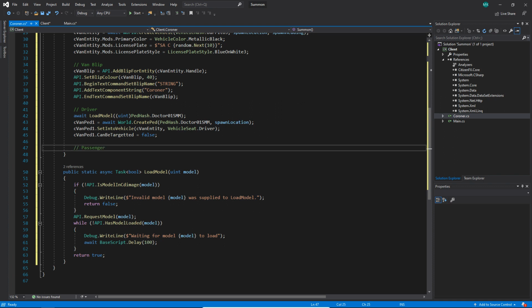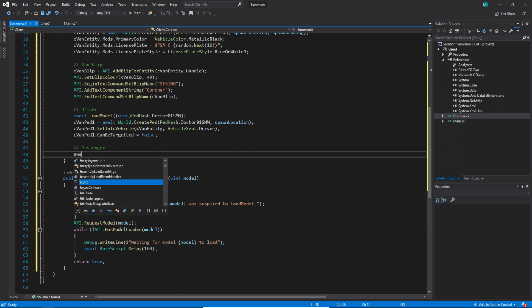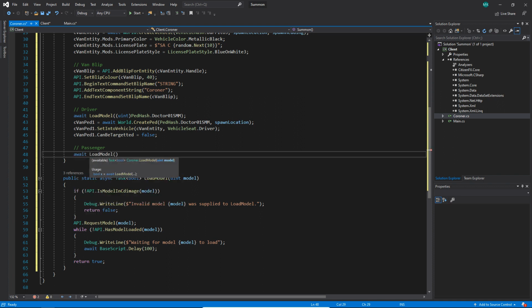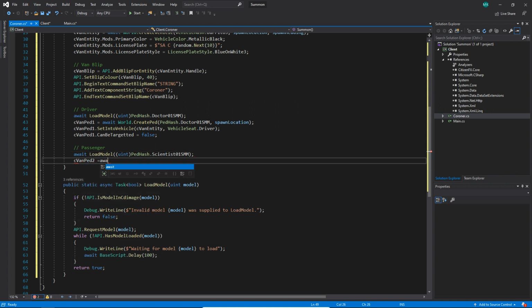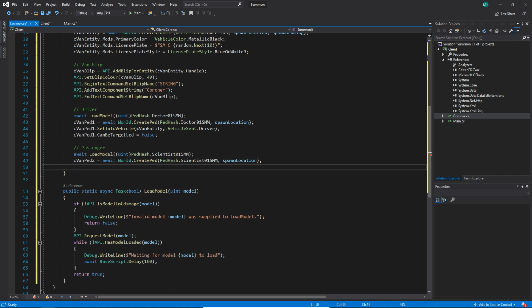The next guy we'll create is the passenger. We'll do await load model, and then our uint, and then ped hash, and there's a scientist model that works pretty well for this. Then cvan ped2. We'll go ahead and create the second ped, hash scientist, and then we can spawn him at the same location.